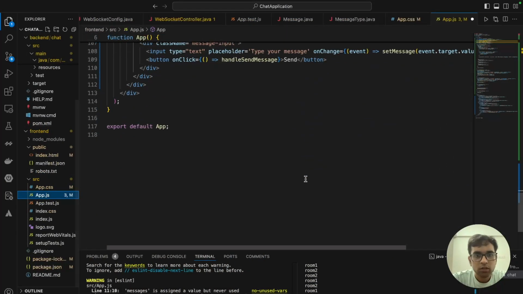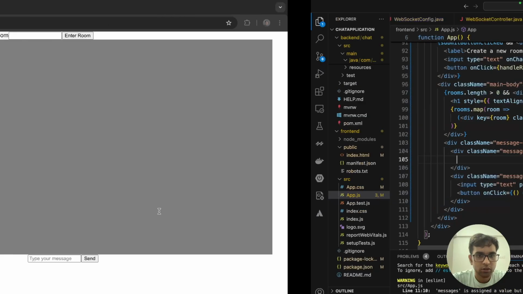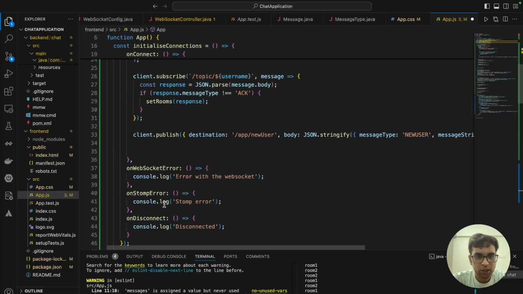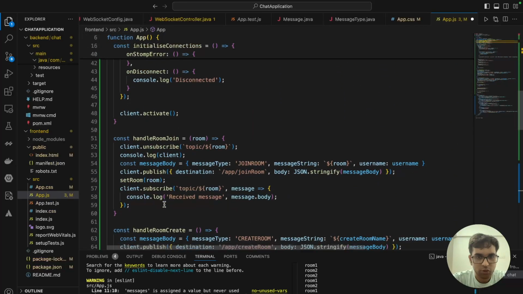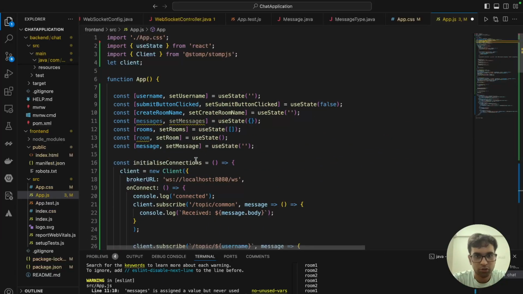Fine. Now whenever a message is received, whenever a user joins, we need to send to the entire room that yes, a user has joined. So that message has to be sent always. Along with that, we also need to send different messages of the user as well as of another person.